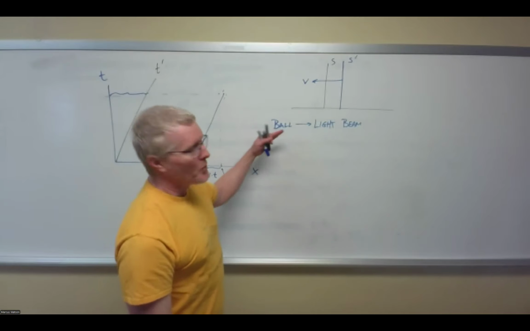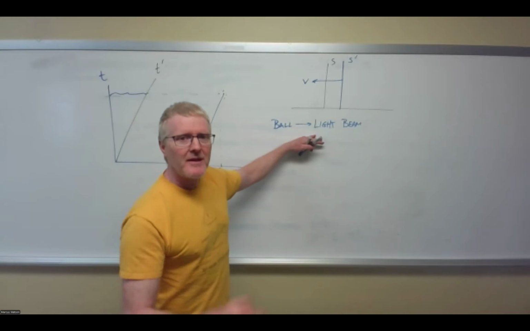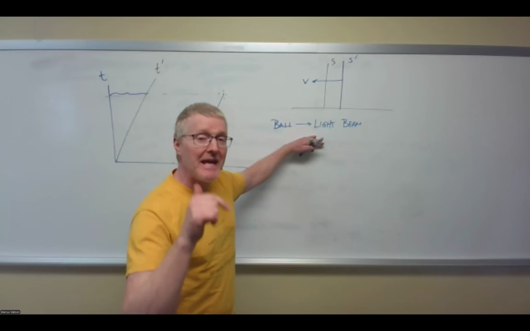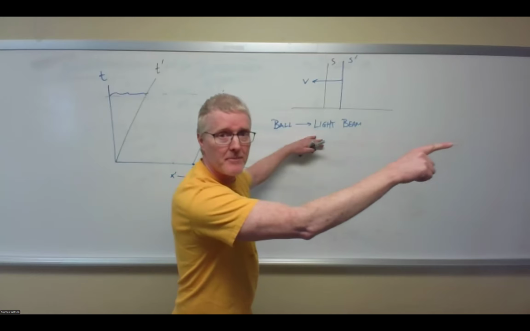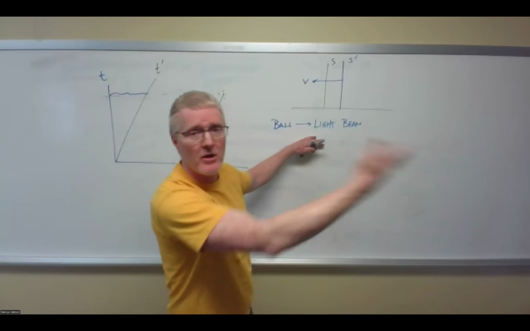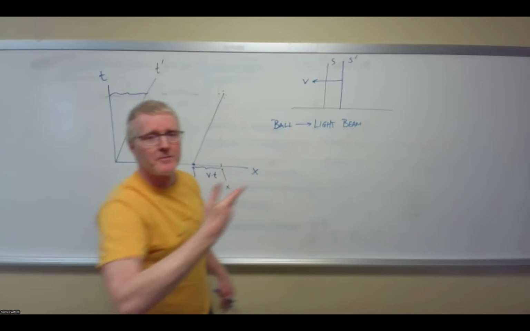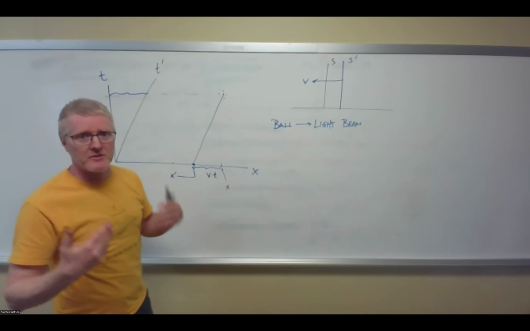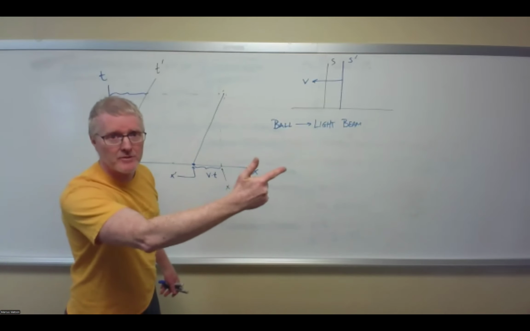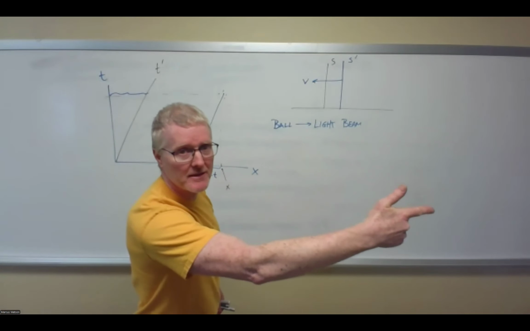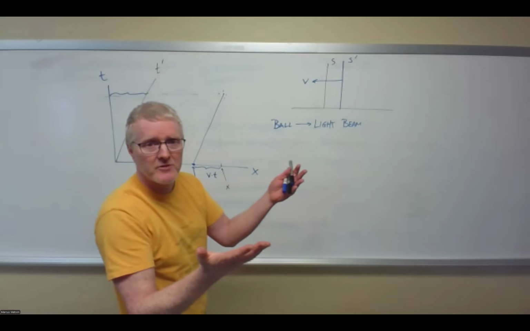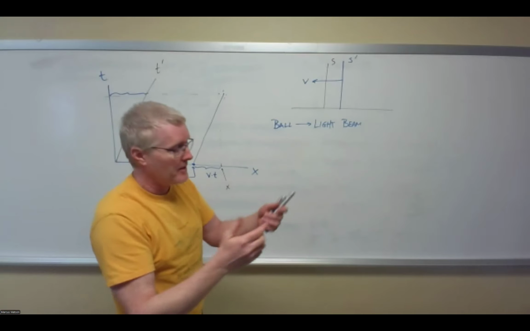So the question is, what happens to the light beam from the tree perspective if I'm in the car and I let a light beam go this way? Then according to me in the car, it should be traveling at light speed. But what happens from the tree's perspective? The tree would say that light beam would then have to be traveling at car speed plus light speed, because that's how the Galilean transformation works, right?